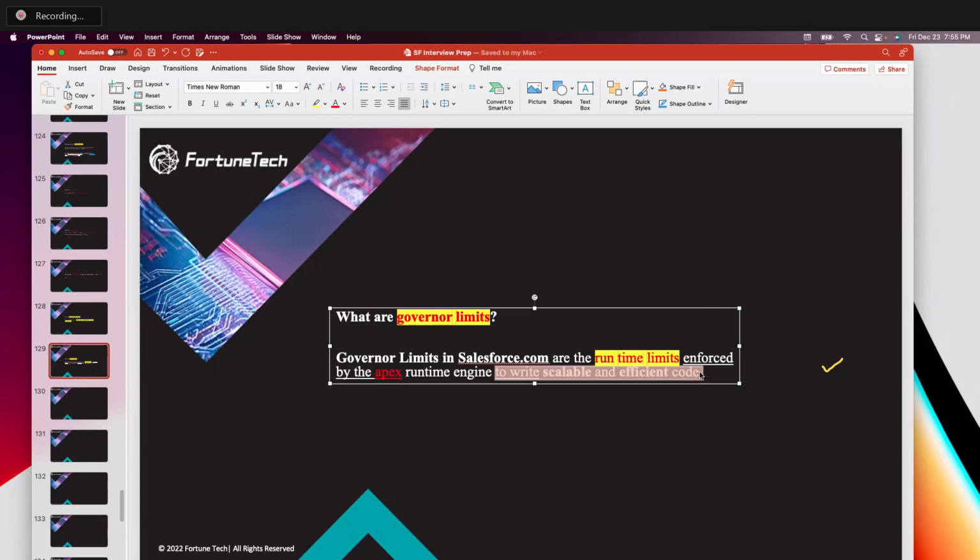Instead of all these beautiful sentences, I can just say governor limits are defined by Salesforce, and they are runtime limits while we are working on the Apex code. That's it. With this, we are closing the data security part.